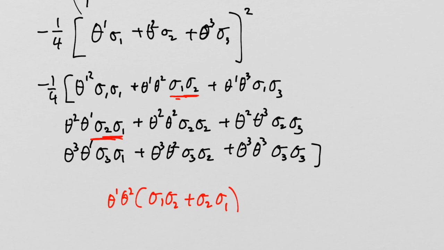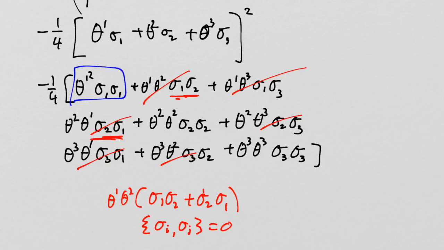Now, it's a famous fact about the Pauli matrices that the anti-commutator, sigma_i sigma_j, equals 0 for i not equal to j. This is the definition of the anti-commutator. It's a fact that I happen to know, but you can easily check. Just multiply the matrices out, each pair, and you'll see it's always 0. Which means this cancels with this, and this cancels with this, and the only things that survive are the diagonal terms. The cross terms all cancel.